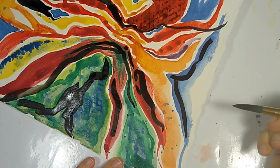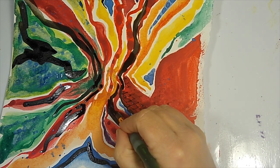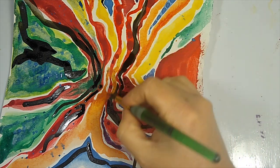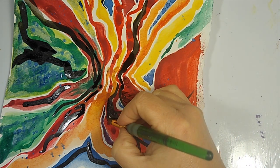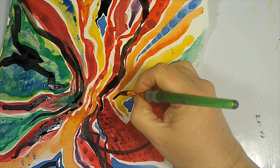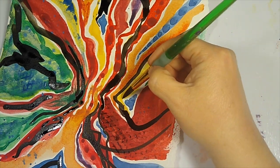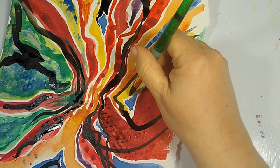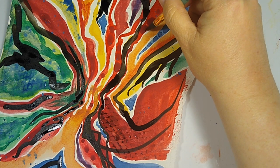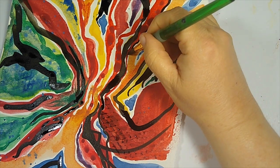But I'm being really quick with the laying in of my blacks. Sometimes the things can go over other shapes. Sometimes they can be in the white spaces. And I'm also creating places where I might go back in and lay in white on top of the black, which creates a lot of drama. I'm just kind of creating some movement in my piece, some drama with contrast using this black against these colors.